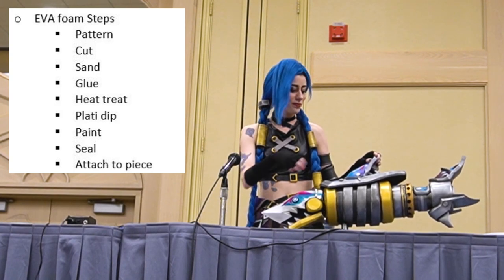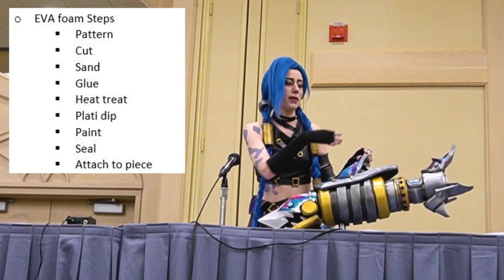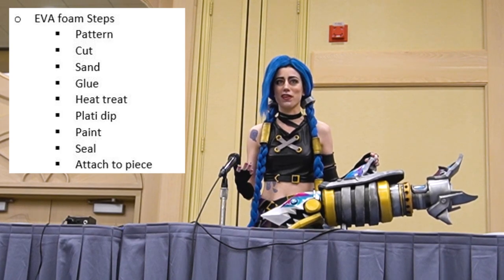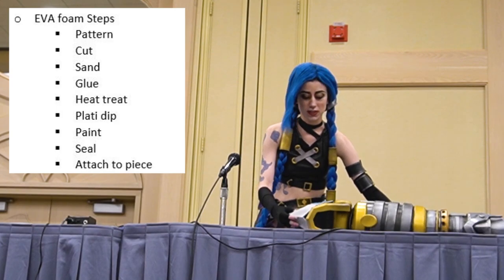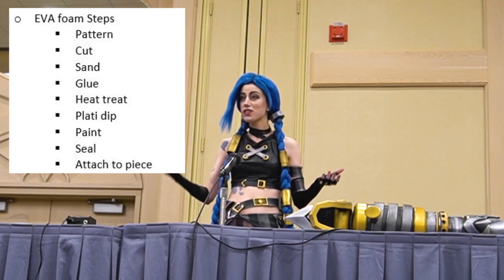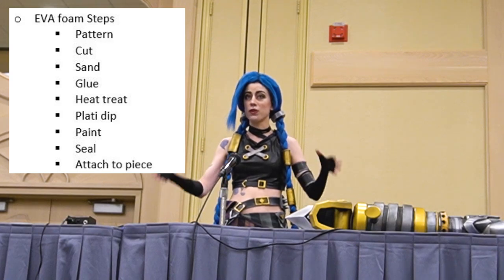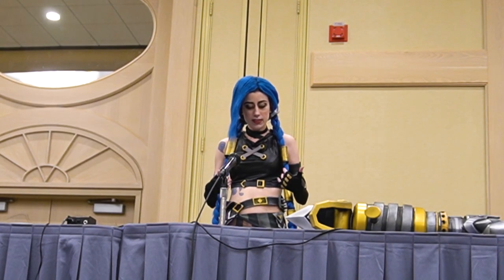Rather than paint it here, and then I finish this, and then I go to my next prop, let's say 2 months later, oh, I forgot how I made this color, or if you have to custom make a color. It just makes it a lot better if you do it at once for those specific ones. The next part for me on my list would be to seal the piece, and then of course, attach the piece if it has to go on, if you have to do any Velcro, do your Velcro at that point. But that's kind of how I do my list.